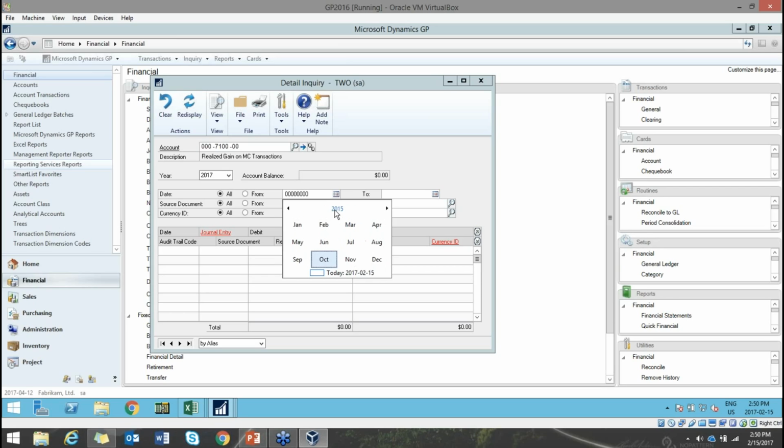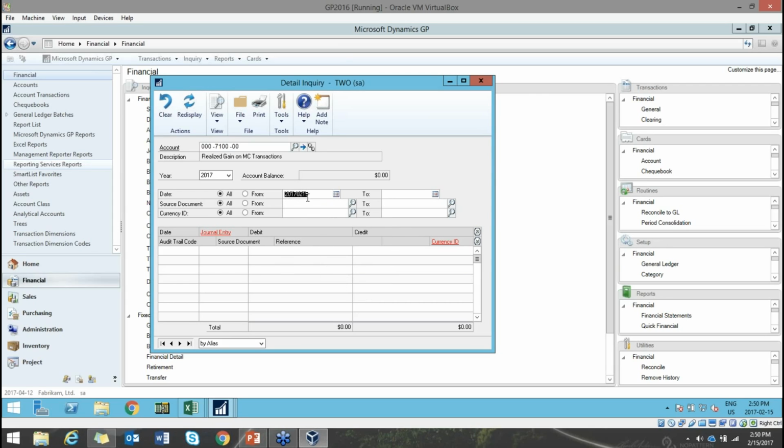When you're working with the calendar in GP, you can always click on the date at the very top. This will drill you out into a monthly view. When you click on the date again, it will drill you out into a yearly view. If you click one more time, it'll take you out into a higher view. Then you can just drill back down on the months that you need and get right to the day that you're looking for. If you ever get lost in this lookup, down on the bottom it'll tell you what today's date is. If you want to quickly default in today's date, you can click on Today and it will default your calendar to today's date.